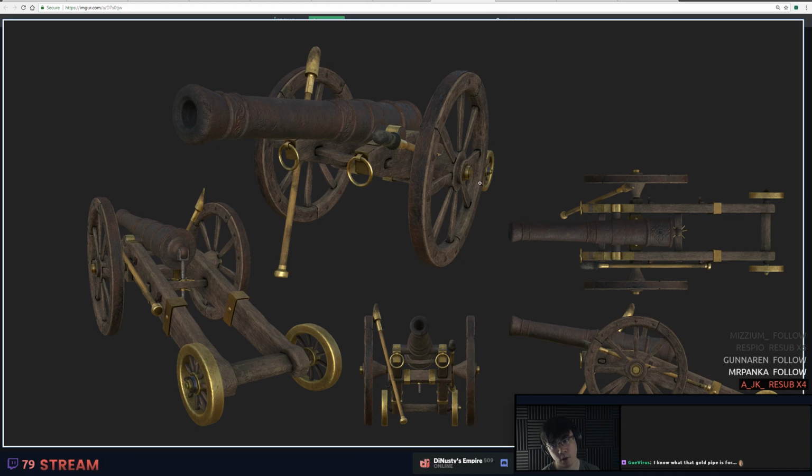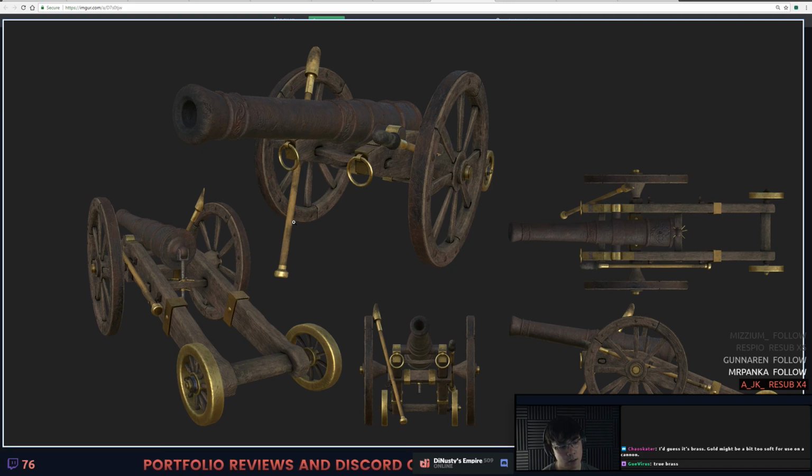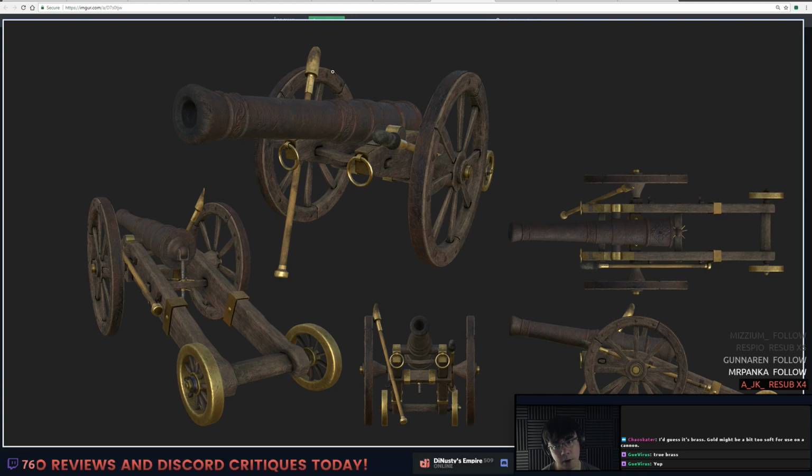That gold pipe is for lighting the gunpowder. I think you pour the gunpowder into that little pipe area. Where's that at? What are you talking about? This thing here? True brass. Yeah, it must be brass.